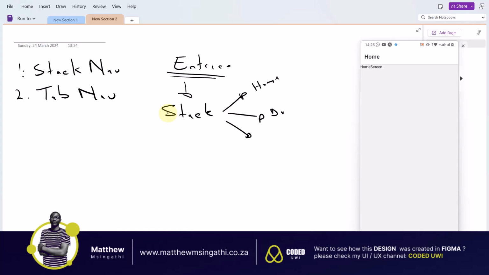Home, details, and another screen. So if you are going to navigate from one screen to another, these screens must be registered here. Home, details, and whatever screen, they must be registered so that you can navigate from one screen to another. So now that in the stack we are having home screen inside, that's why you see this home here. The stack is saying, which is the screen that I can render in the meantime as the first screen.